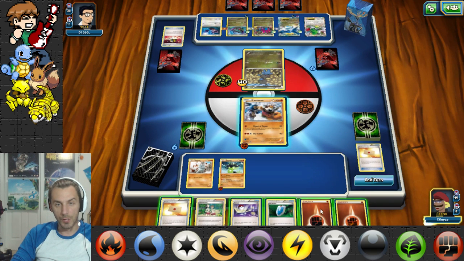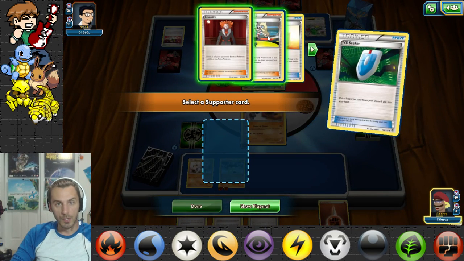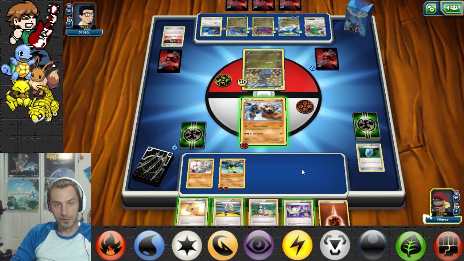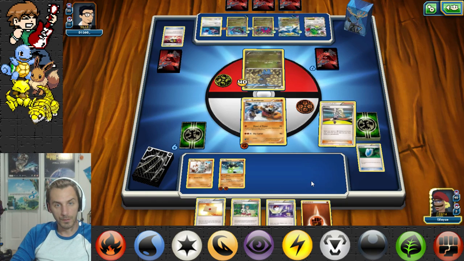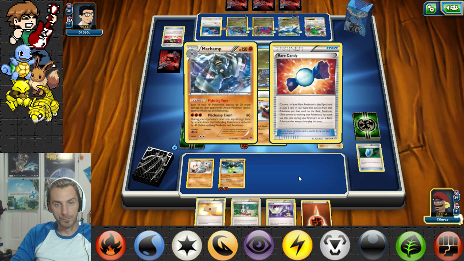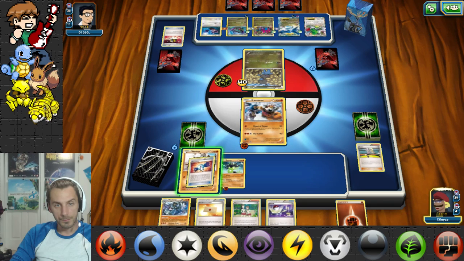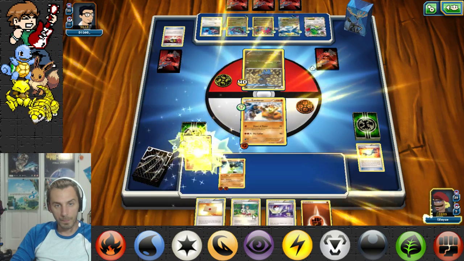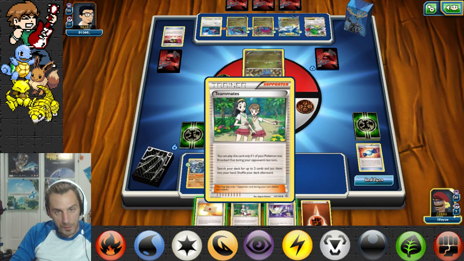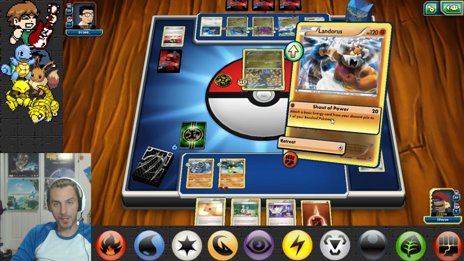Of course, if he has a Lysandra, that's going to mess with my strategy. So here we go with that. I'm going to use it again. And of course, I'm going to go ahead and grab Machamp and a Rare Candy. And we're going to go ahead and use it to power up all the attacks here. Let's see. So I can pick up to any 2 cards once this Pokemon is knocked out. So that's kind of nice.